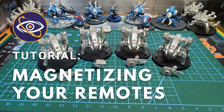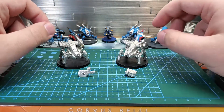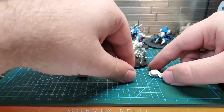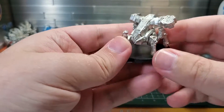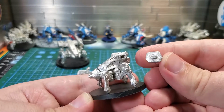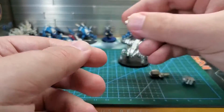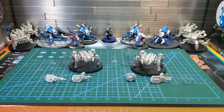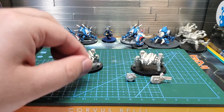I'm Nathan, and today I'm going to teach you all how to magnetize the new O-12 Copperbots from Corvus Belli. You can use this guide to magnetize any of the new remotes. All of the basic remotes in a faction share the same chassis, only swapping their weapon loadouts to represent the various profiles. This means that you can get by with only a couple packs of remotes. If you magnetize them, you'll have access to all of the major profiles you might need in a list.